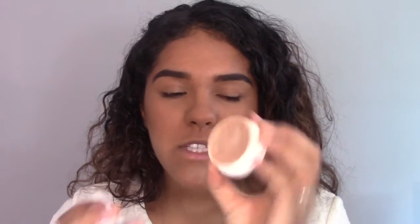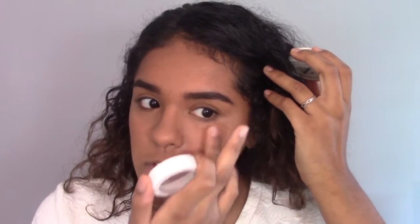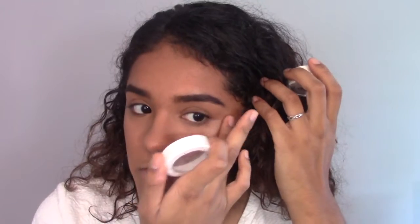Next we're gonna highlight, and the first thing that I'm taking is my ColourPop Super Shock Cheek in the color Spoon, and this stuff is not powdery, it's more on the liquid side. So I'm gonna apply that with my finger really lightly because it's really bright and it almost looks really ashy on me if I layer it too much. So I'm just gonna put it out to prime kind of where I'm highlighting. I'm sorry if you hear all that noise in the background, but I'm also just putting it on my nose.